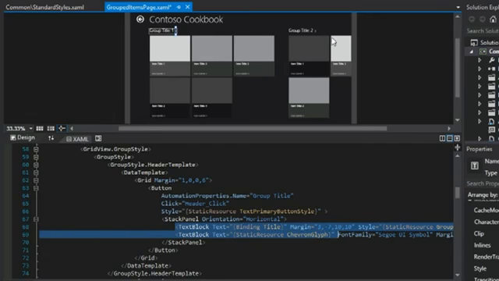Yeah, okay. The first text block is the title for the group, and then the second text block contains that little arrow or that chevron, which is defined as a static resource, okay? And it's off to the right-hand side, obviously, of the group title. All right, so let's take a look now at the next section.